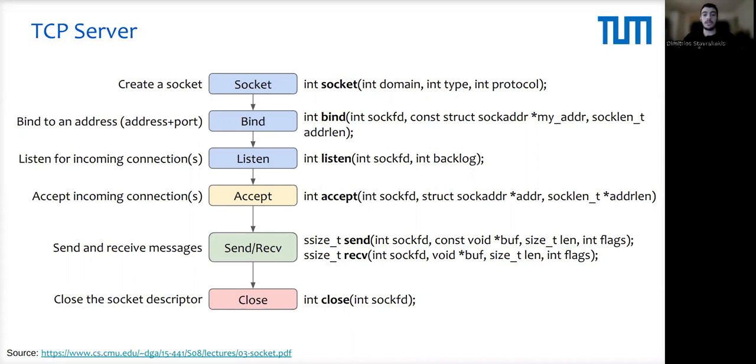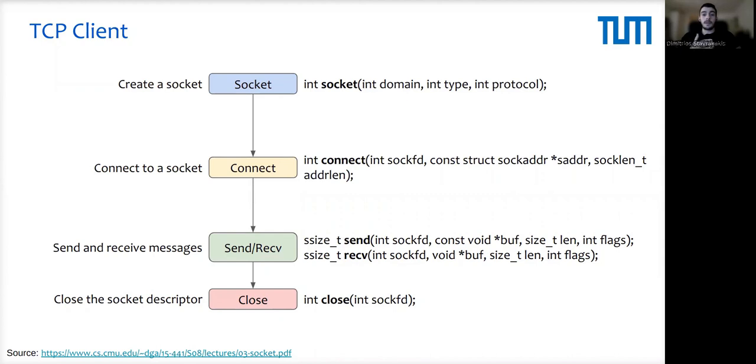When a connection is received, the server can decide to accept this connection. Beyond this point now, the server can use the acquired socket file descriptor and send and receive messages through the established connection route. When the communication channel has to be terminated, the TCP server needs to close the socket, an action that eventually releases all the allocated resources. Note that in this slide on the right-hand side, you can see the respective API for each of the previously mentioned operations.